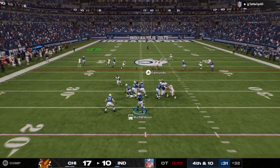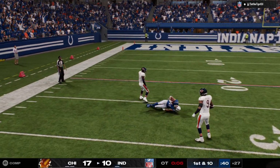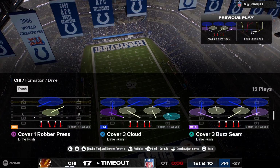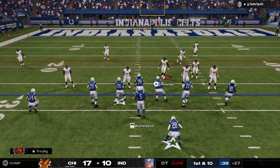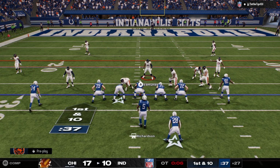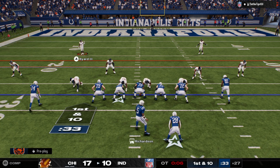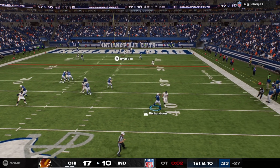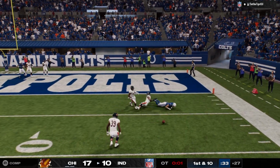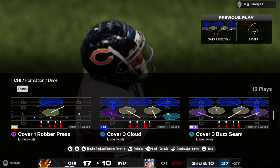Looking to throw it. He lofts it deep left. That's grabbed inside the 30. With only 6 seconds remaining in overtime, we get a timeout here. They're now set for 1st and 10. They'll throw again. Richardson bails out of the pocket quick. And that one hits the ground incomplete. A single second left now on the clock.